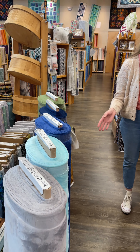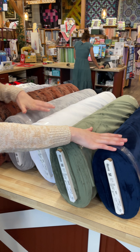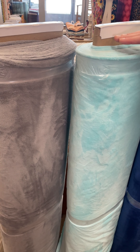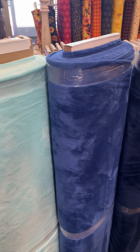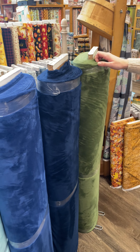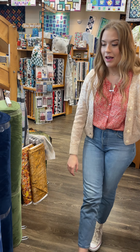We've got a whole cuddle display. We received two shipments in the past week. We have some of your standard cuddle in the 60-wide here — this beautiful navy, a sage color, some neutrals. And then on this side we've got the 90-wide in all sorts of colors as well. These are our new ones. We do still have a few other colors over in our cuddle section, but these are the ones that we just got in. These are extra wide, so those are super nice for quilt backings. We love to do that because then they're very cozy and cuddly.